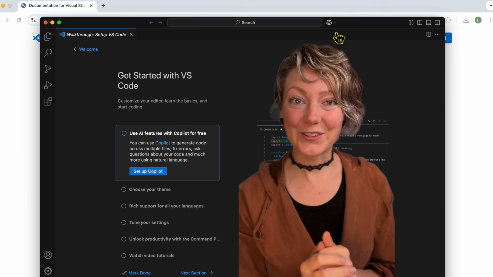And this is the only time that VS Code is going to look like this. It's taking us through initial setup or configurations, and you can skip all of this if you want to. You can completely customize your developer environment. And because I'm walking you through this and giving you the quick and dirty version, we are going to skip most of it.